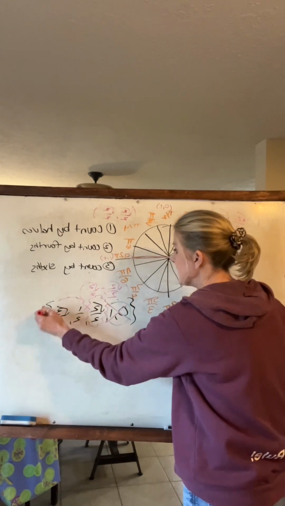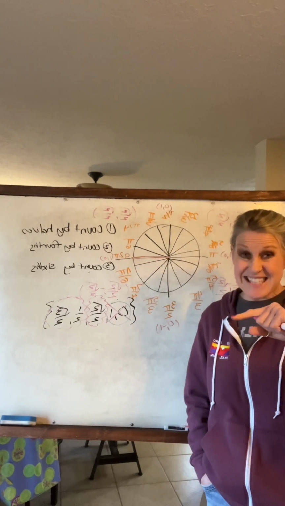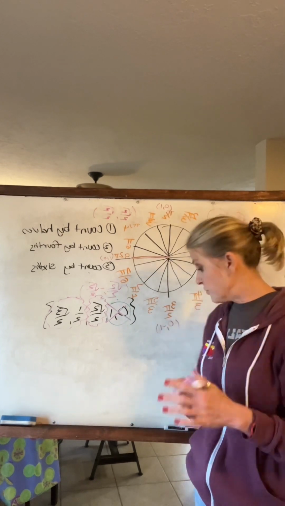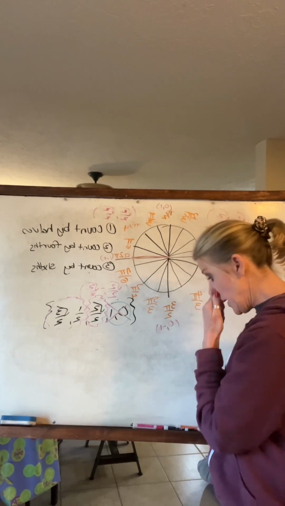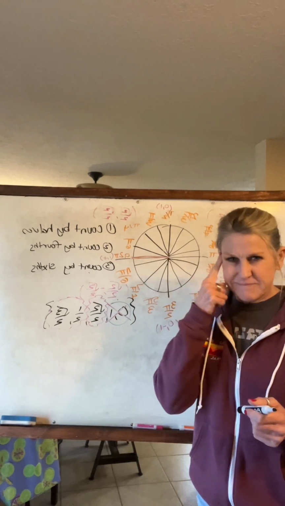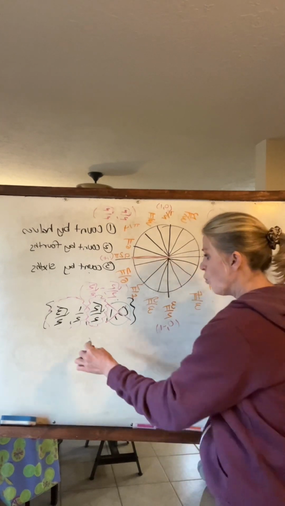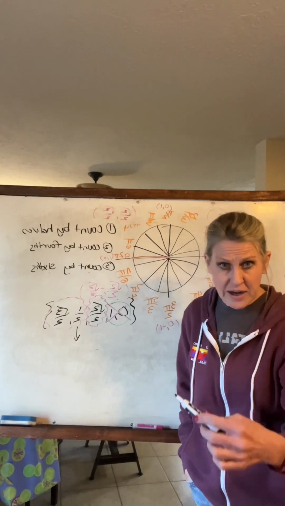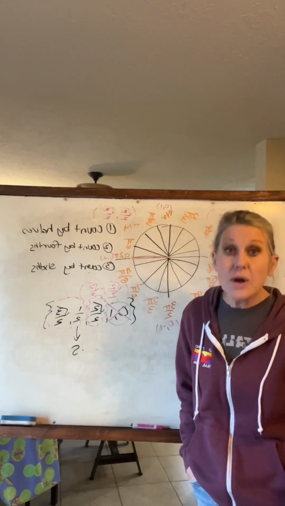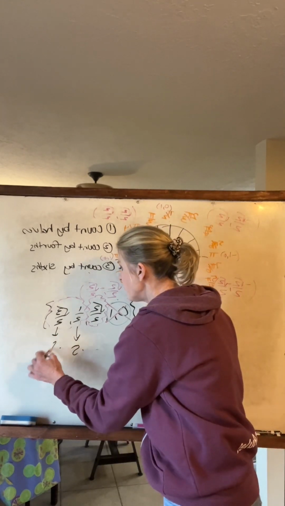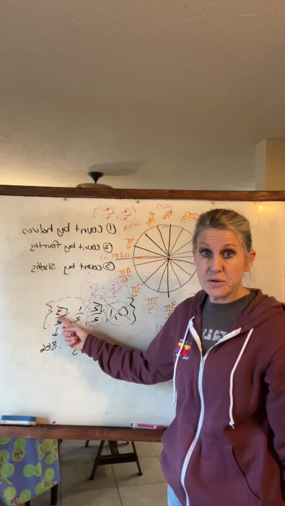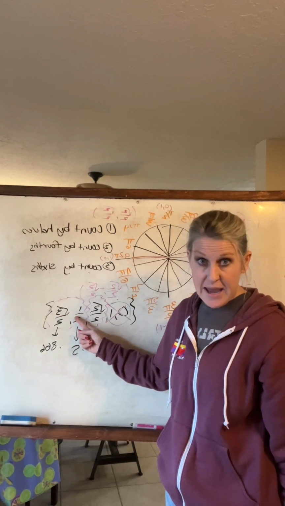So now that leaves me all of my sixths, and they're going to be some version of a 1/2 and a root 3 over 2. I remember when I was in high school, this was driving me crazy because I never could remember which one came first. And then I went, hold on. Let's think about this. 1/2, if you put it in a calculator, 1 divided by 2 is 0.5. And root 3 over 2 is about 0.866. So root 3 over 2 is a little bit bigger than 1/2.